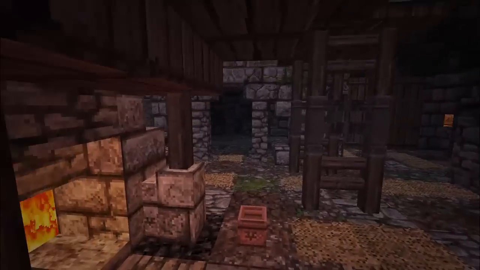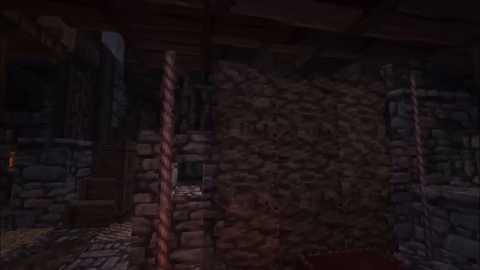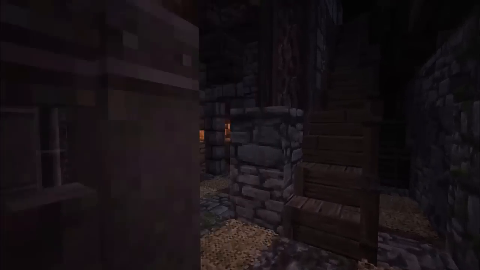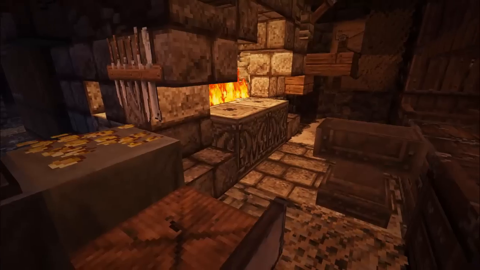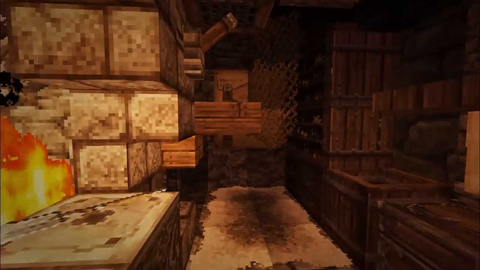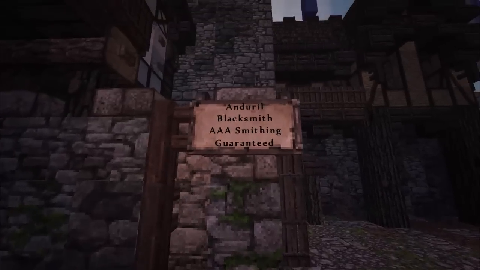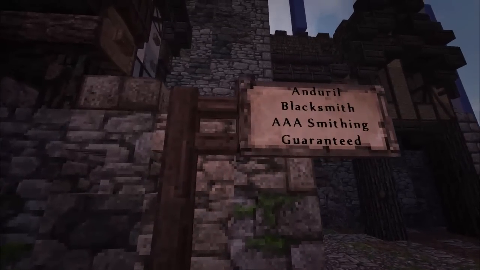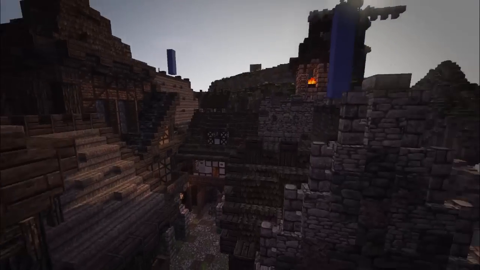You got some coal, got a smelter, a little tanning rack for maybe the hilts of the sword. You need to wrap it in leather or something so that it'd be a comfortable grip, etc. So maybe the blacksmith also does all the preparing and stuff. And then we got the forge in here, the bellows and such. So yeah, it's just something I really wanted to do. And this is the Endurial Blacksmith AAA Smithing Guaranteed. Took us a long time to figure out that name.